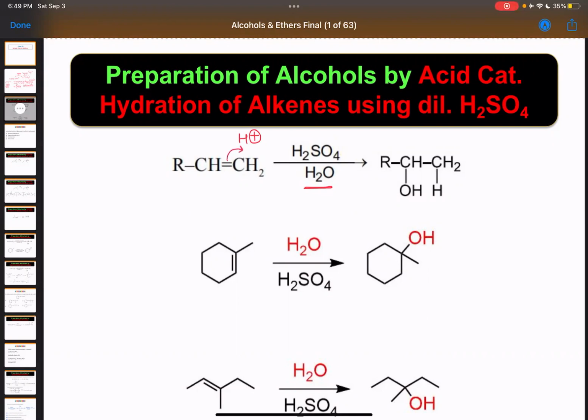Yeah. So it is Markovnikov addition. The H plus is going to come and join itself to the carbon atom bearing more number of hydrogens. Okay, right? Rich gets richer. And actually the main thing governing this addition is the stability of the carbocation. You try to form a carbocation on the more branched carbon, because it is more stable. If it is more branched, it will have alkyl groups on two of its sides, so it will be more stable because two alkyl groups can donate electrons to it, right?